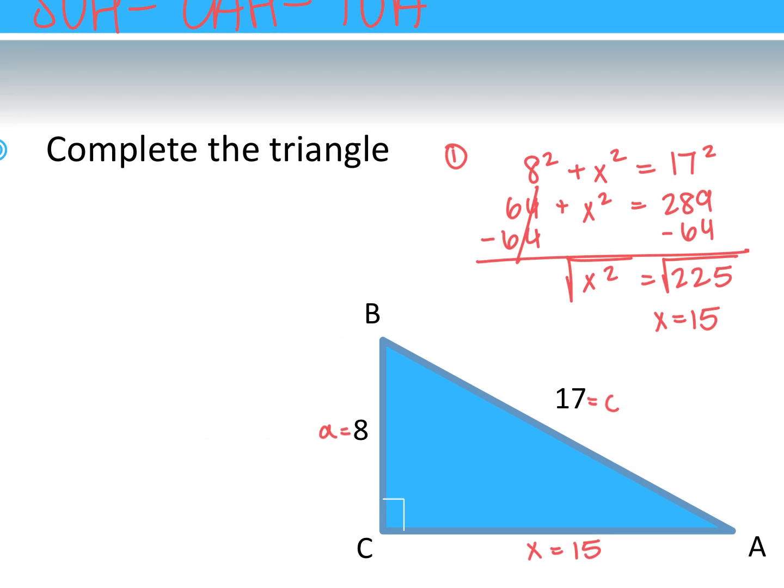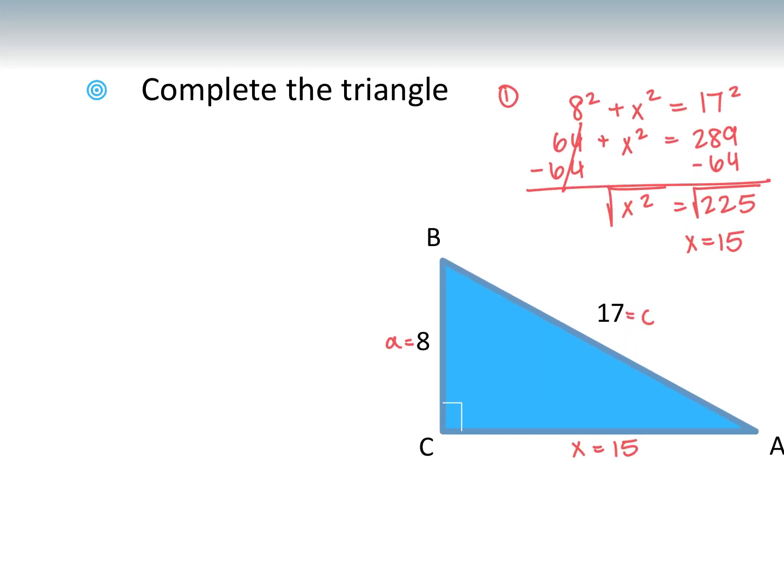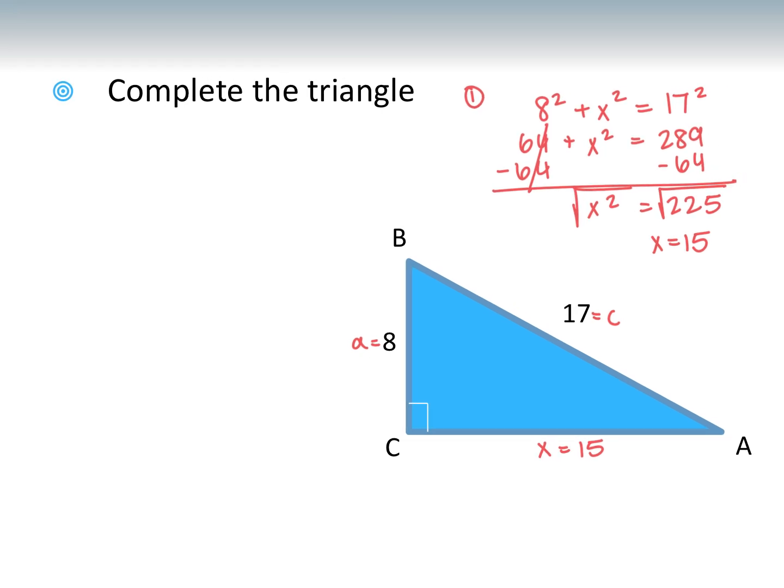Now I can go ahead and solve for my angles. Again, what's the most important thing when solving for my angles? What do I have to use? I have to use the inverse, that -1. So solving for the measure of angle A, I have tan A equals, what's my opposite side for angle A? 8. And what's my adjacent side? 15. So plugging it into your calculator again, you have to use that tan -1, open parentheses, 8 over 15.